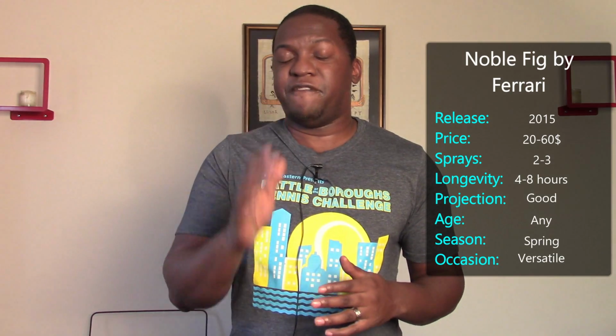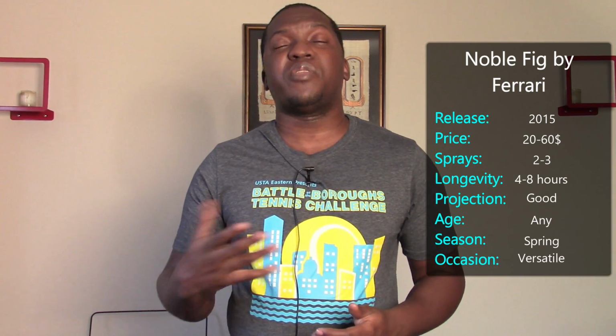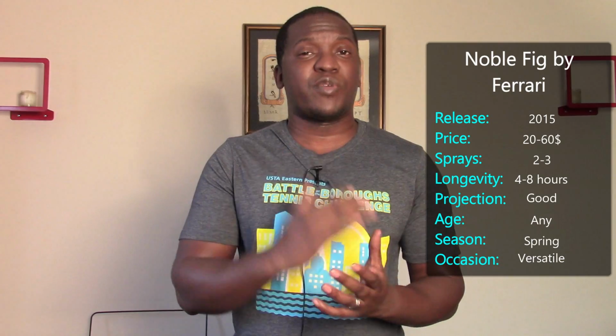When you immediately spray it on, you get a really relaxing, inviting, inoffensive type of scent. The fig that you're smelling smells more like a fig leaf, so it smells more like a greeny, aromatic type of fig, which really got me excited. And it got me excited because a fig leaf, on the other hand, is something that I can stomach more than the actual fig note. And I was like, man, this is great. It's doing great. I really like this scent.